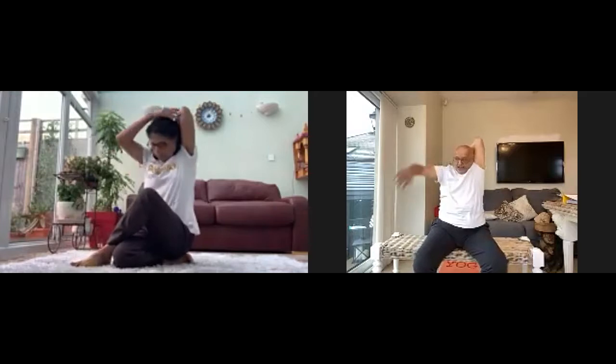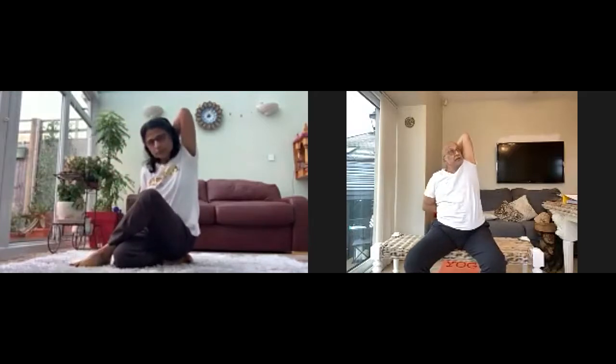And relax. Do the same thing with left hand all the way back up. Push it with right hand if you can. Left hand goes behind your back. Look up.